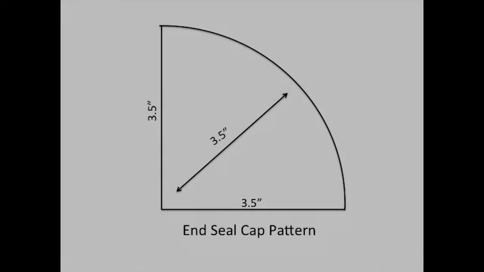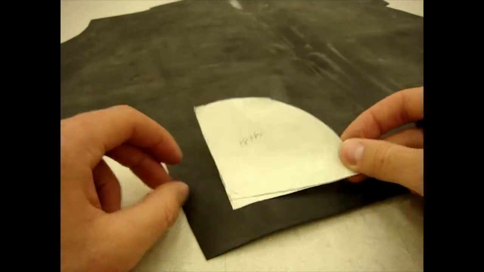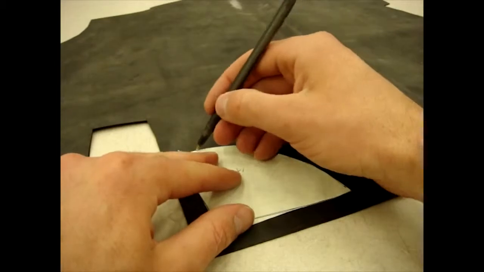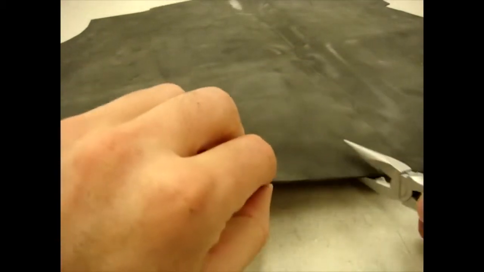To make the rubber ends, what you will want to do is take these dimensions that you see on the screen and draw them and cut them out on a piece of paper. Then take the paper, put it on the rubber, and trace out on the rubber, followed by cutting the rubber with a pair of scissors.